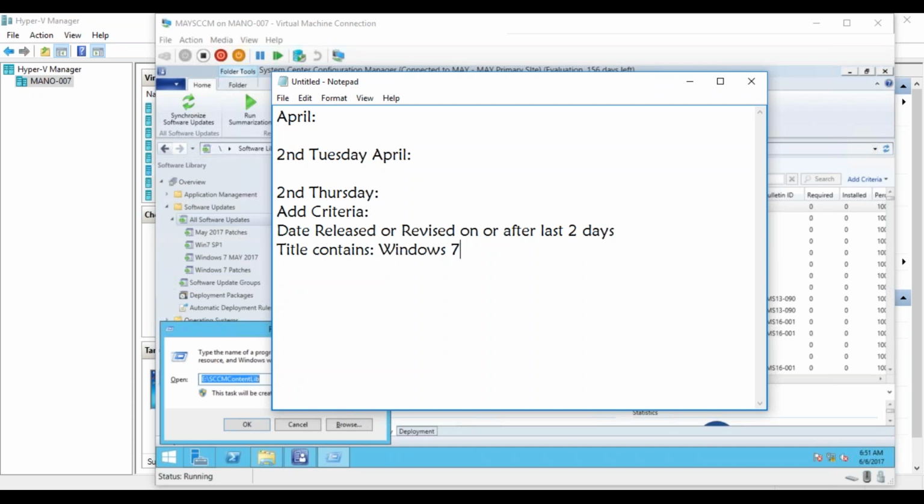Or else what you can do is, since you're anyways having a criteria like released in last 2 days, the number of patches you'll get will be very minimal there, maybe some 40, 50. So out of 40, 50 it should be much easier for you to identify which are Windows 7 based on the name, rather than having one more title contains criteria. You can also physically verify those 40 patches and you'll clearly know that these are for servers and these are for the client operating systems, right? So have the title contains thing.